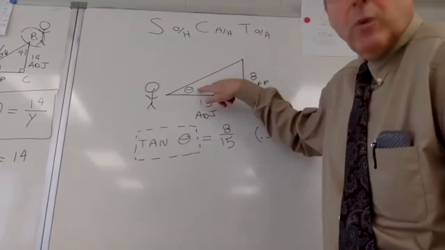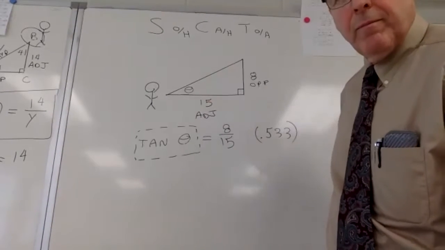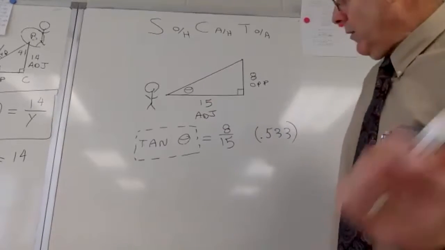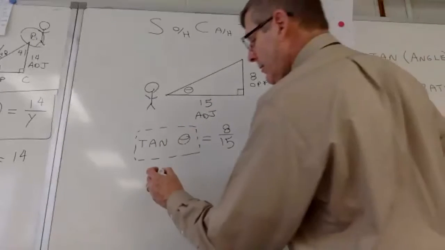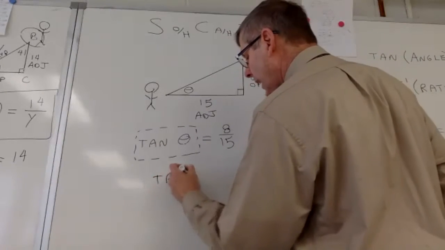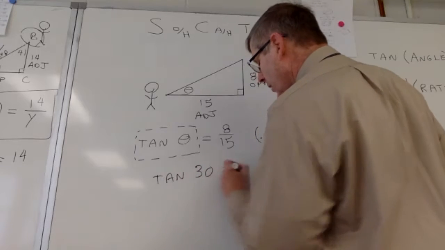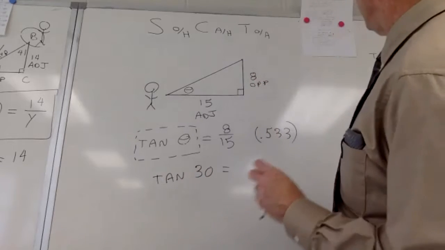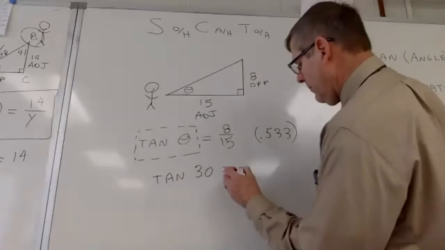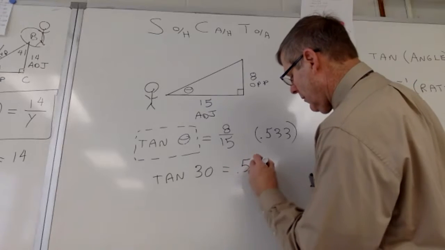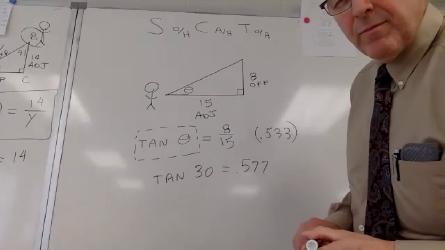Just take a guess at what you think that angle might be. Like around 30? 30, okay. Well, let's try it. I was going to say something like 35, 40. So let's use 30. 28.07. Use your calculator. What is the tangent of 30? Did you get 0.577? Yes.